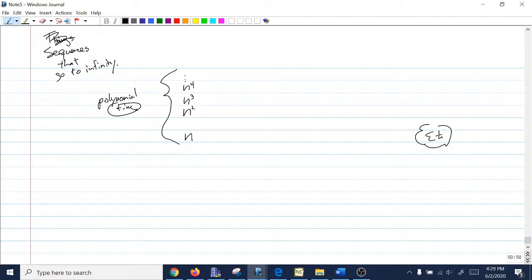By the word time, maybe a better word is speed. They go to infinity as fast as a polynomial. This includes things that aren't polynomials. If I think about n squared log n, that fits in between n squared and n cubed. It's not a polynomial at all. If I tried to write f of x as x squared log x, that does not count as a polynomial. But if I'm thinking about the speeds at which things can go to infinity, if this goes to infinity a little bit faster than n squared and a little bit slower than n cubed, it's between two polynomials, so it fits into the family of polynomials.